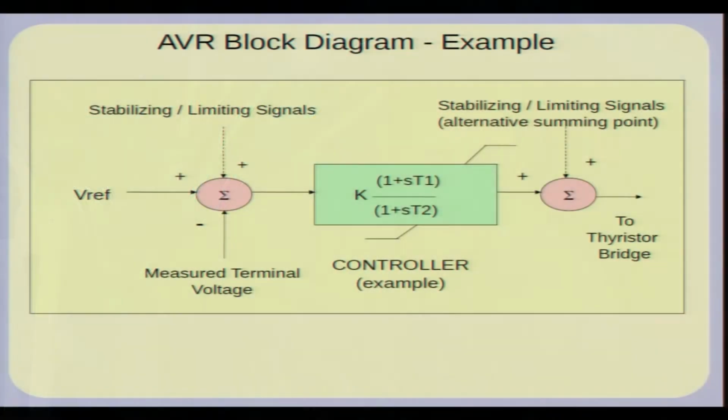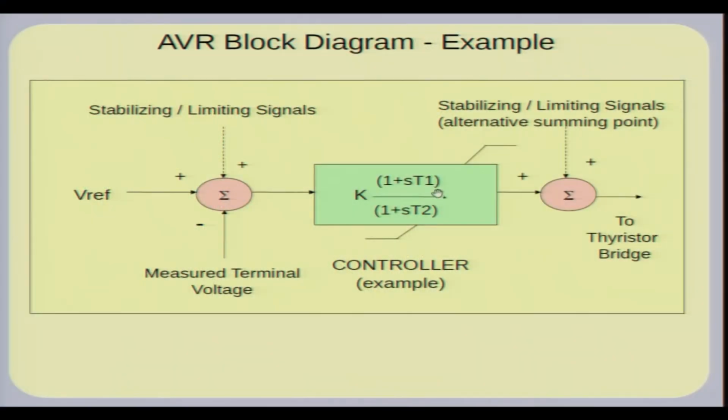Now, usually if you look into any manual or data sheet of an AVR, or the AVR reference manual, you will find these controller block diagrams. So, it is a good idea to simply review quickly what these controller block diagrams mean. Usually these control systems are linear. In fact, what you see here is a linear system within the box, but of course, it also has a limiter, which is a nonlinear element.